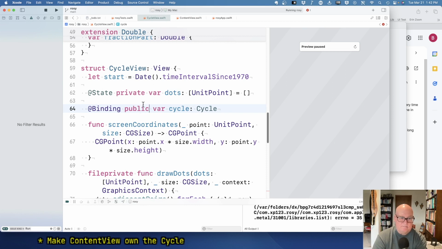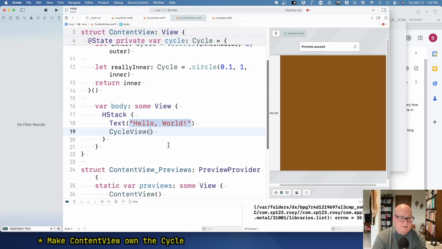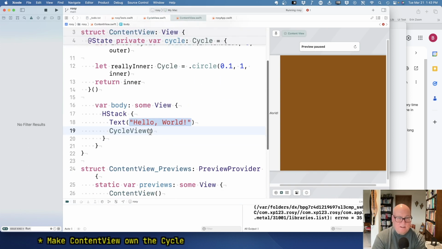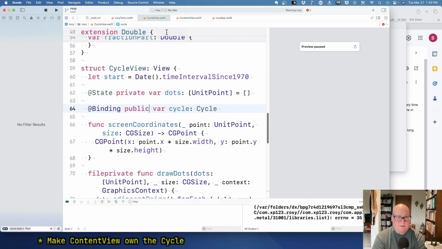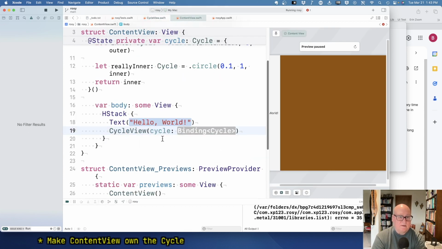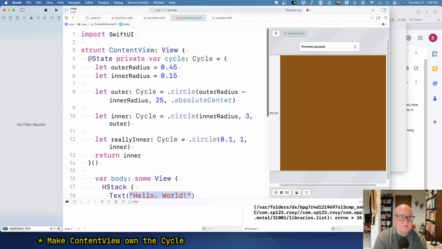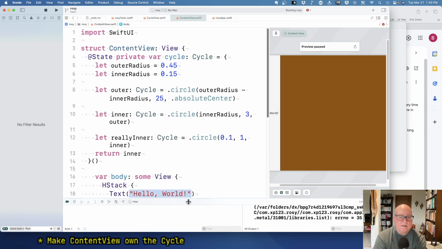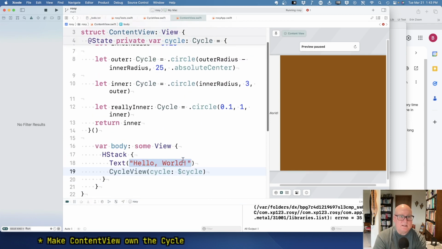I'm pushing more towards public these days. Okay, missing argument. So we had to pass in the cycle, and we're going to pass in cycle above. The $ sign says wrap it up in a binding and pass it in.